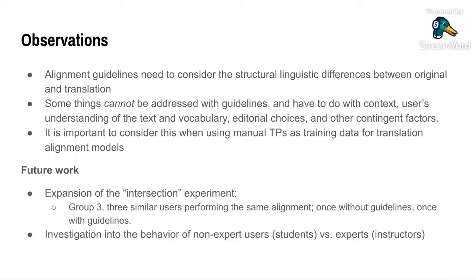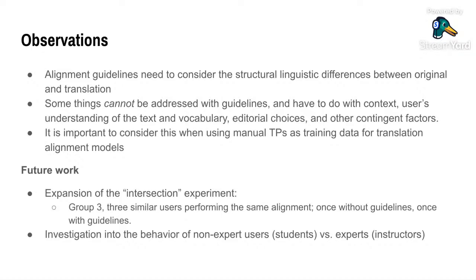So a couple of concluding observations regarding this, and I think it's very important to consider these because when we started working with Ugarit, we wanted to do this in terms of a crowdsourcing project to create manual translation pairs that would be used as training data for translation alignment models. Now, the premise of that is that manually established translation pairs are necessarily more consistent and more accurate than the ones that are created by a machine. They may be more accurate, but they are not more consistent.